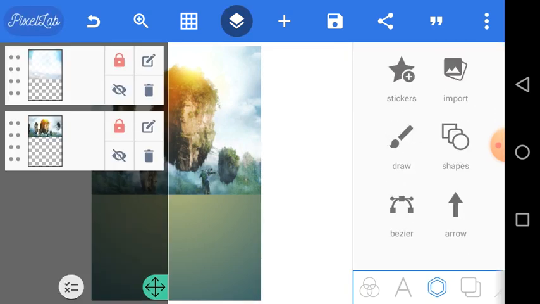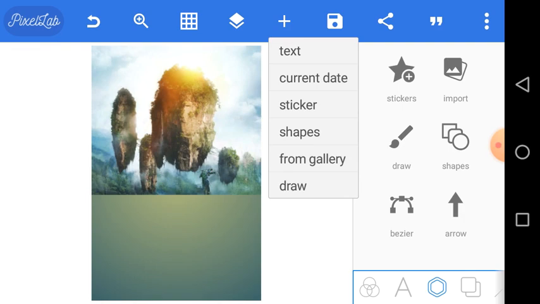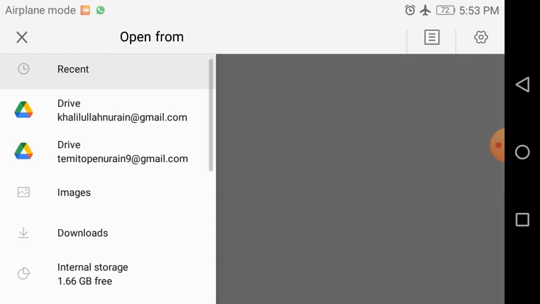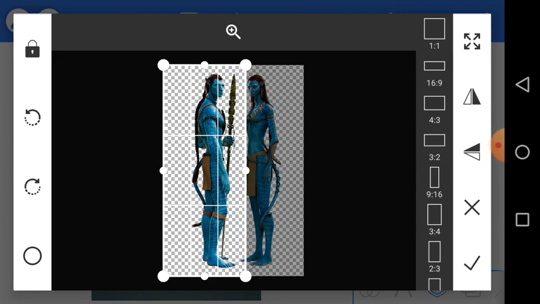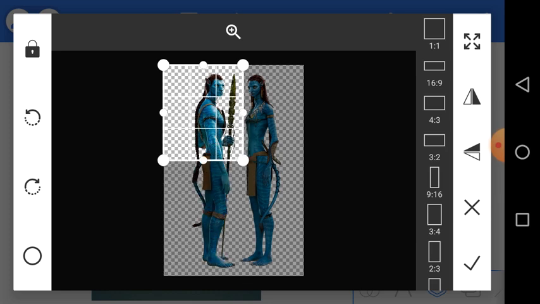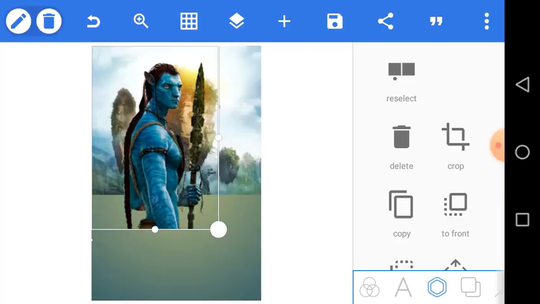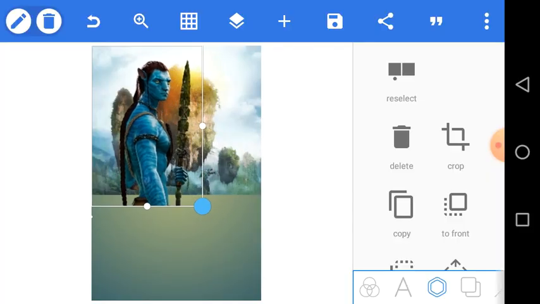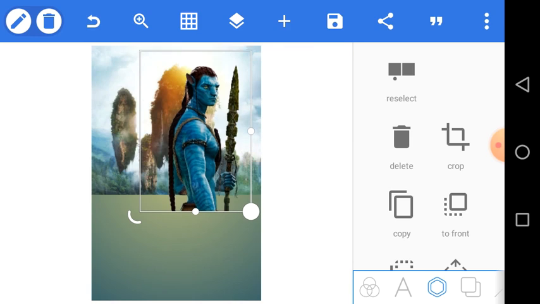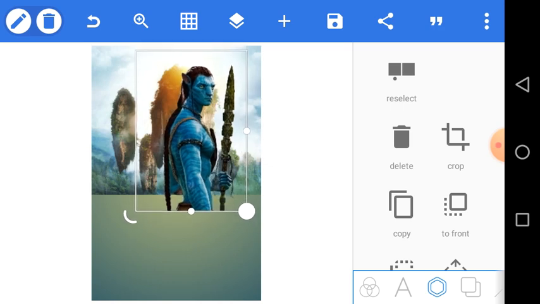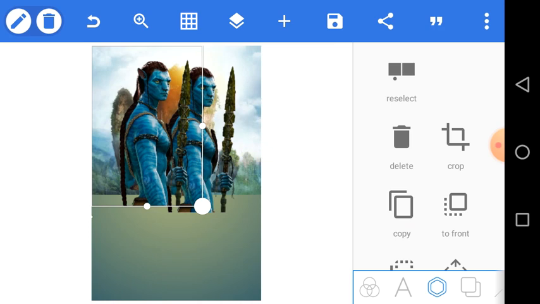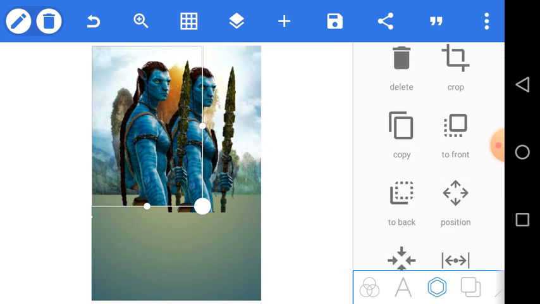Alright, so let's bring in the main characters. These are the main characters for this design. We are going to start with the male first. So crop this guy first, then size it to the waist around this area. Then check mark it. Alright, so bring this guy up here. Now copy this. Go to the crop for the second one, just copy.